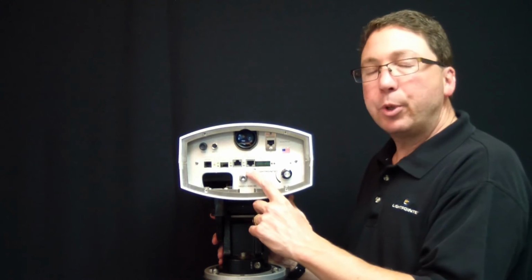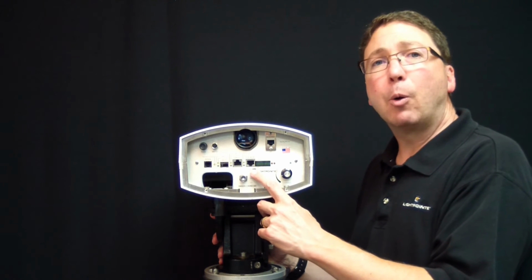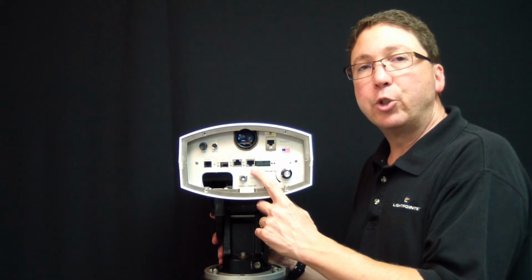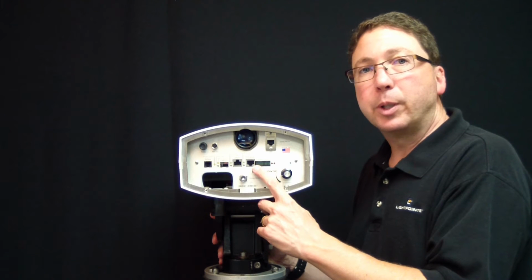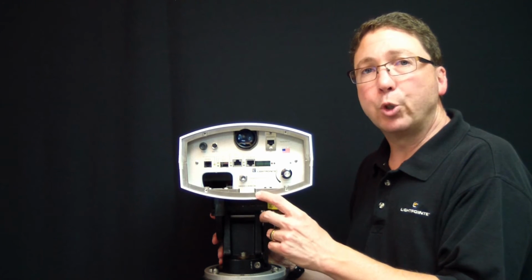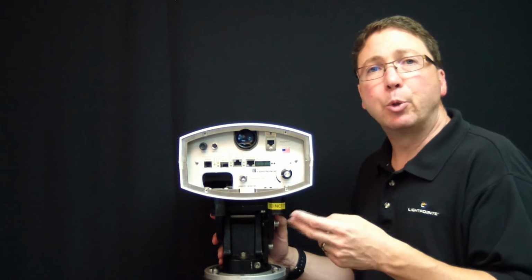The AireBridge SX, along with our AireBridge LX and many of our other products, are PoE supported. That is their method of power, or primary method of power, is power over Ethernet. This is the port that plugs into our PoE injector that is included with each system. This also will handle the out-of-band management if you choose to use out-of-band management. You will need a second cable, whether it's a copper or fiber cable, for the data portion. So just like AireBridge LX and our AirBeam and Air Extreme products, we are a 2-cable solution.